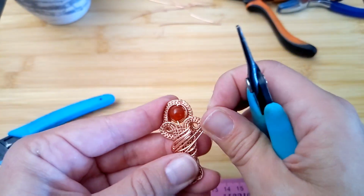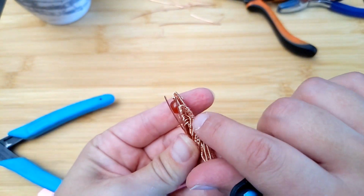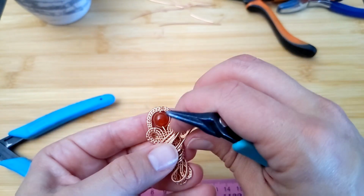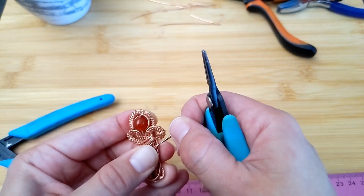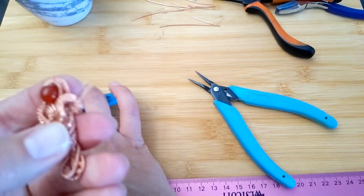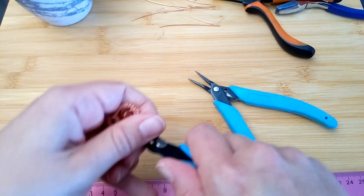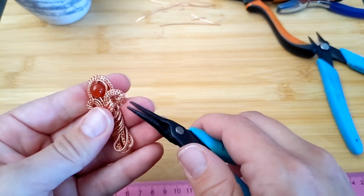This part gets a little messy because there's a lot of wires to tuck in, so if you go up a little ways, that's fine too, because these weaves will be covering them. You just might have to get a little creative and get a little shovey with the wires to get them tucked in and hidden.